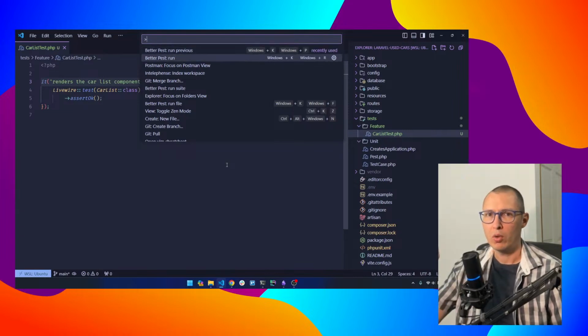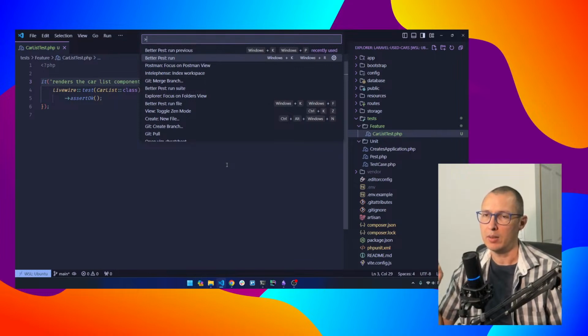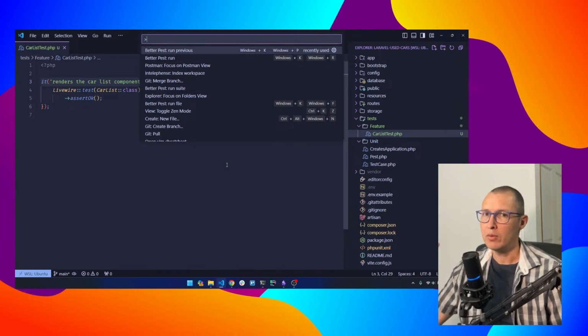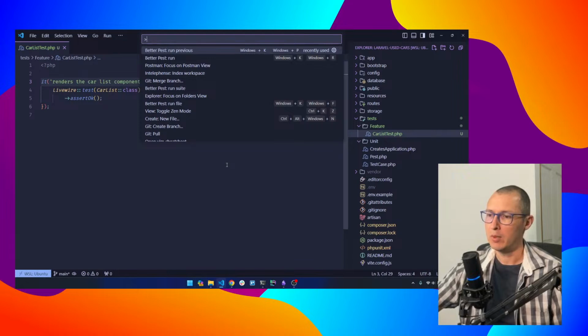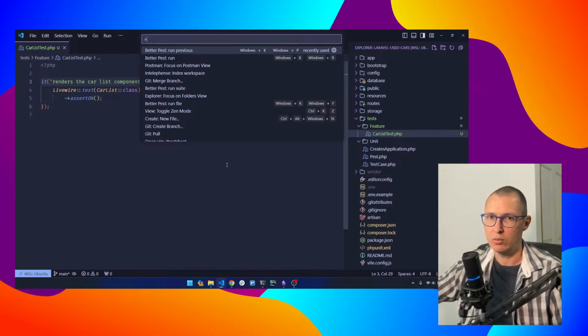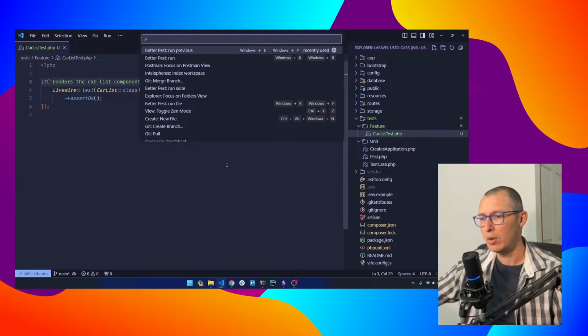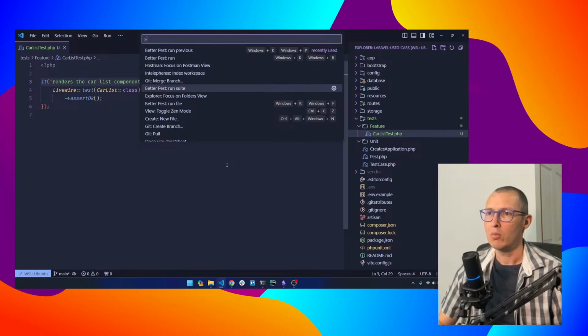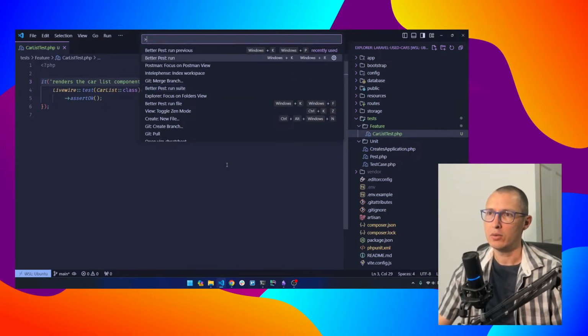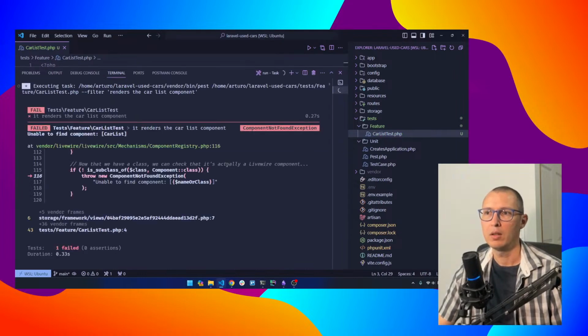One I use to run the current test that I'm at. Run Previous runs the previous test that I just ran. It helps me if I'm somewhere else editing the code, I can do my edits and then run the same test again. And there is another one for Run Suite, which will run all of the tests. So for now, let's just use run here.